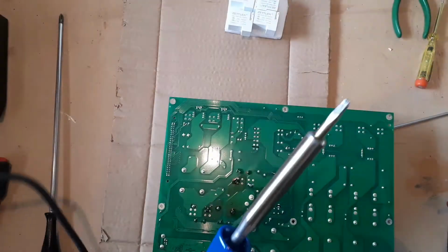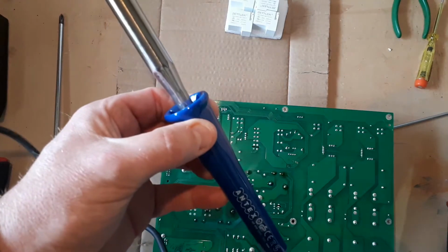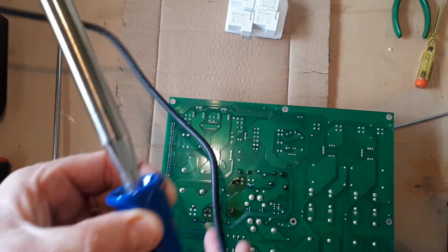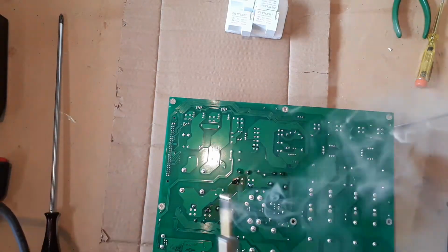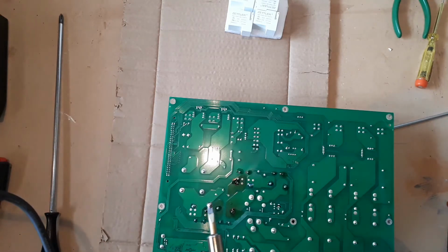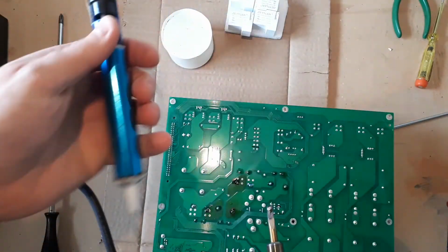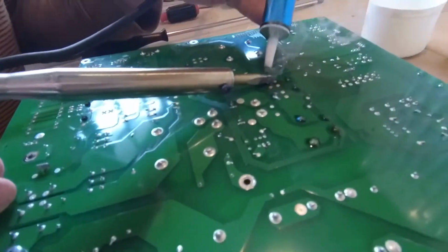The next thing is that you really do need a decent soldering iron. Your small electronics iron is not going to cut this. So we are using an Antex 80 watt soldering iron. That's got plenty of power, and if we just put some solder on there, we can see that that's doing the job great. Now I will use a device called a solder sucker, which some of you may be familiar with, and what we'll try and do now is unsolder these using the solder sucker.